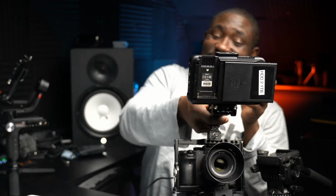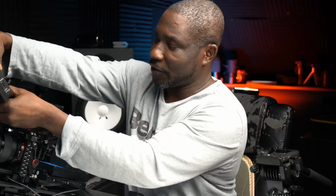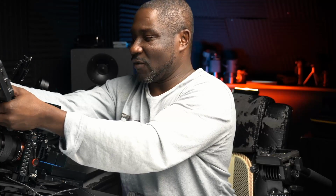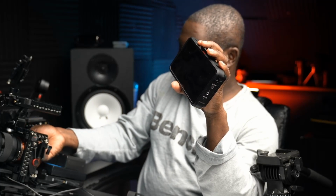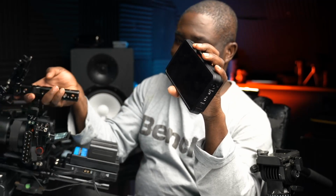So Exalted One is asking, what do you think of the Atomos monitor? Oh, perfect. So this monitor I have had for about a year, and I love them. The thing is, this is not just a monitor, right? This monitor also allows you to record directly to it. The only thing is that with the A7 III, sometimes if you are shooting in 4K and you send your monitoring to this Atomos, the back of your screen here for the camera screen may go blank, but there is a fix.